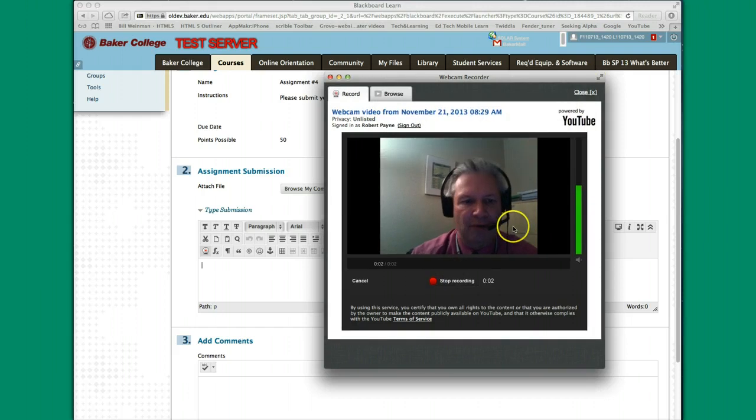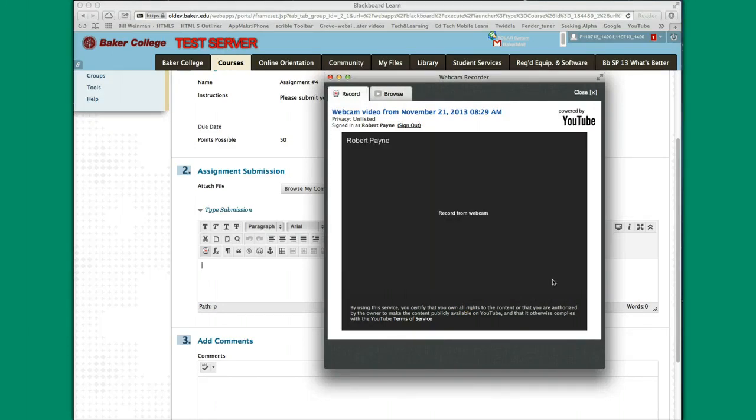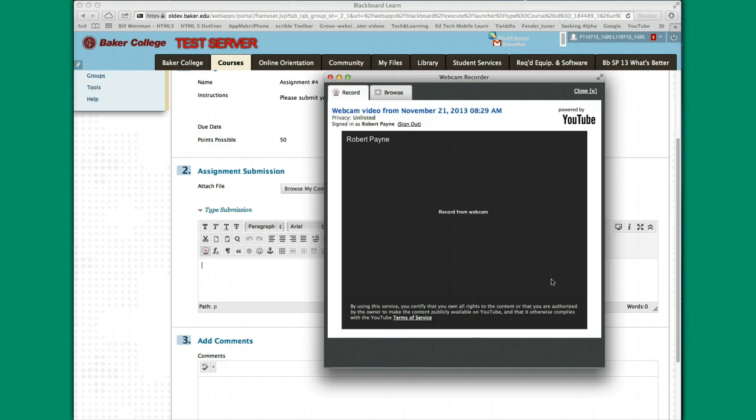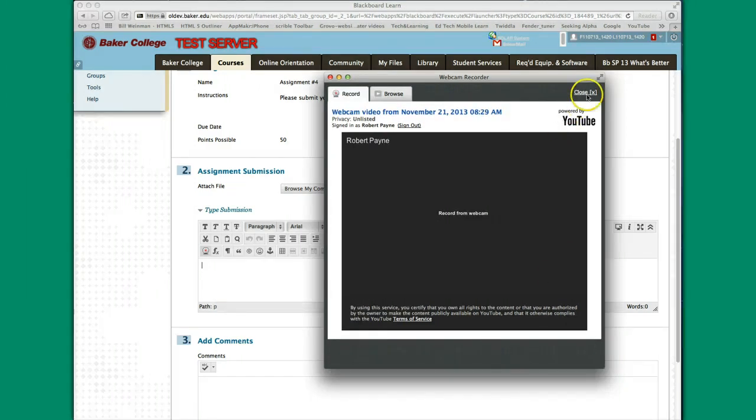We start recording. So I am now recording in this particular spot for inserting it through the assignment link. So I click on Stop Recording, and now I'm going to get my little upload button that's going to pop up over here when it has been rendered. And now I can click Upload, and it's going to do its thing. And we're good to go.